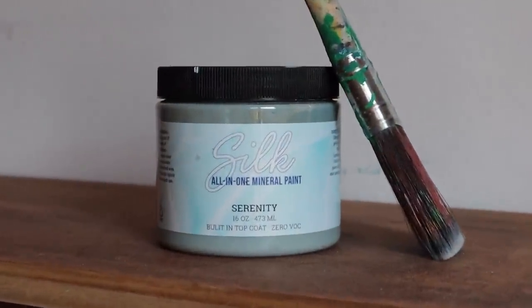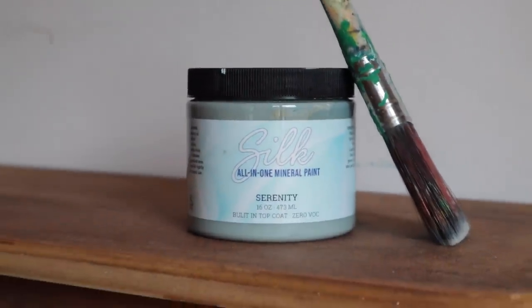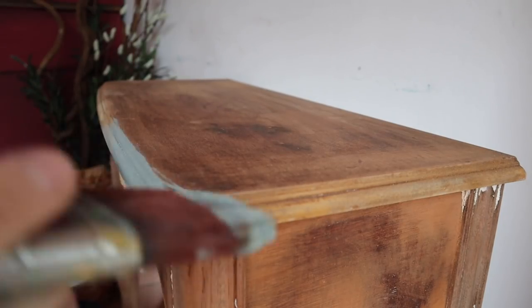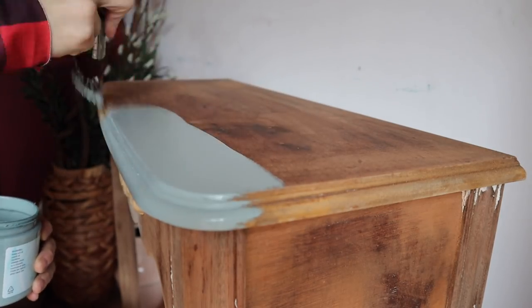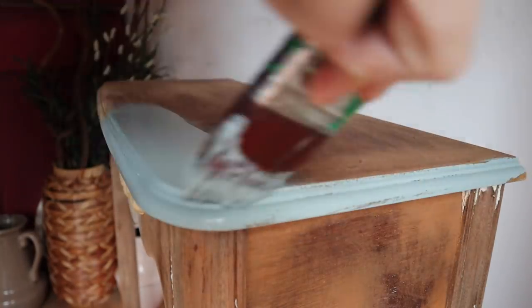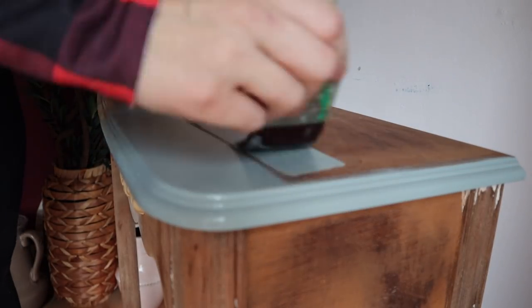So now we're gonna paint this with the Silk All-in-One Mineral Paint in Serenity. This paint has a built-in top coat, a built-in primer, it's UV resistant, mildew resistant, water resistant, and it's a mineral paint. So it's not a chalk paint, it's a mineral paint. And so this is really, really good for one color surfaces, smooth finishes. You don't wanna overwork your paint.